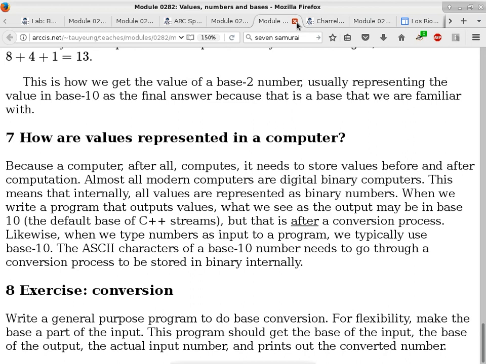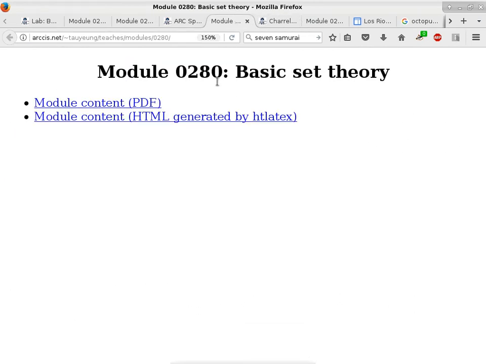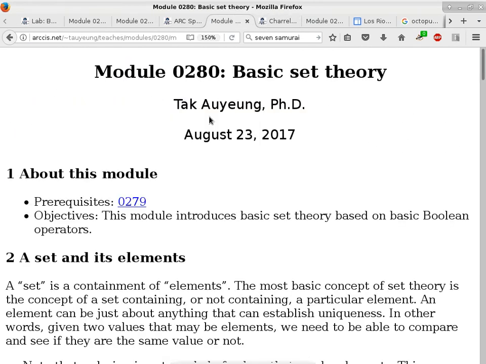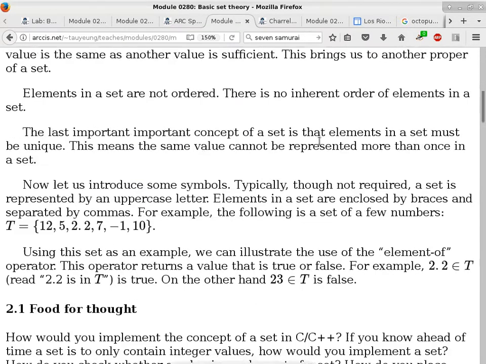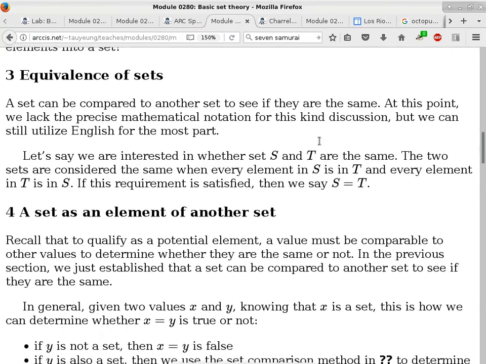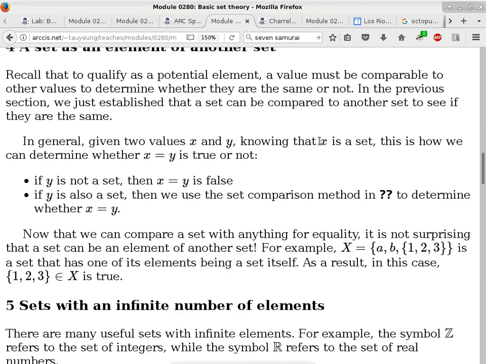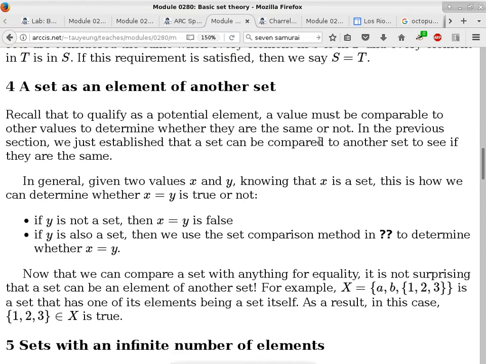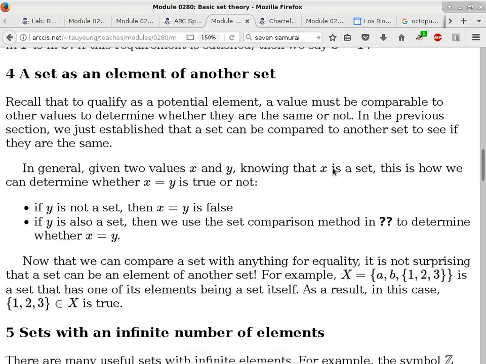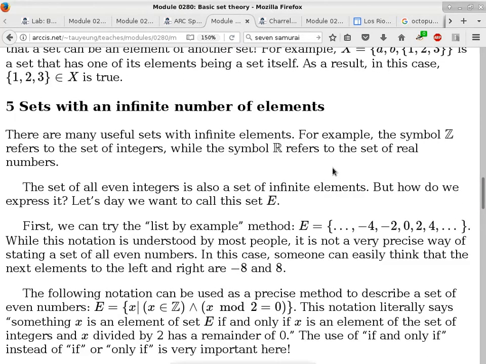All right. So we're gonna finish the rest of this particular document because we are not quite done with the whole thing yet. So I can show you where we are at this point. We definitely talked about membership, and we talked about how a set can also be an element of another set. Okay, so that's what we talked about.